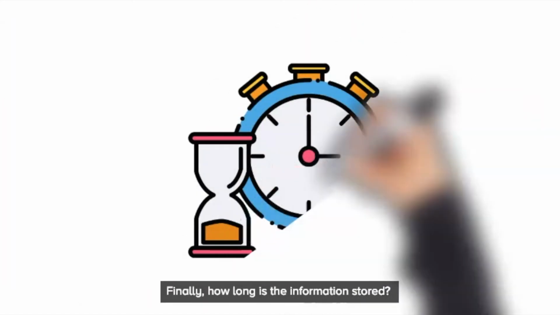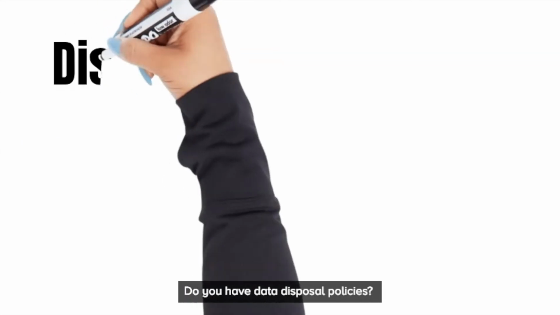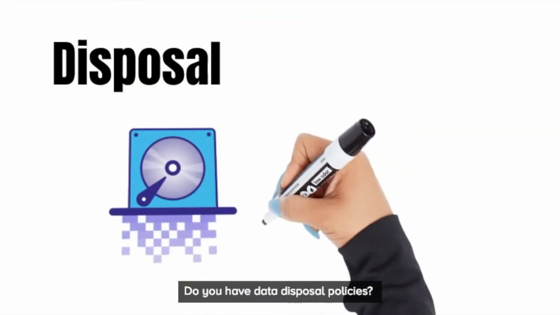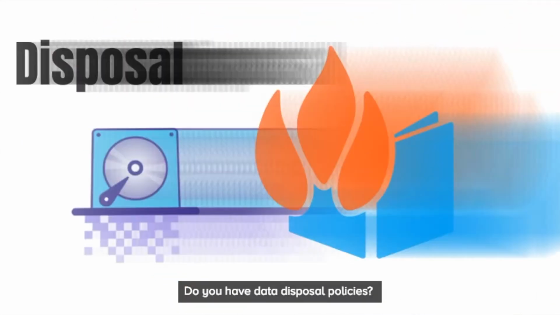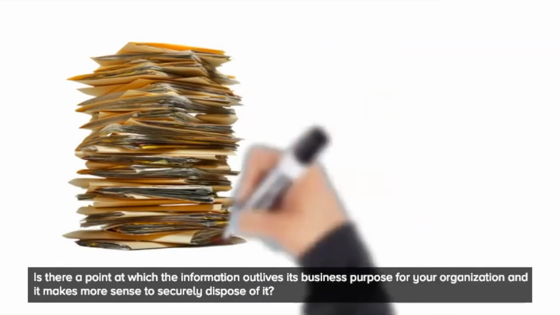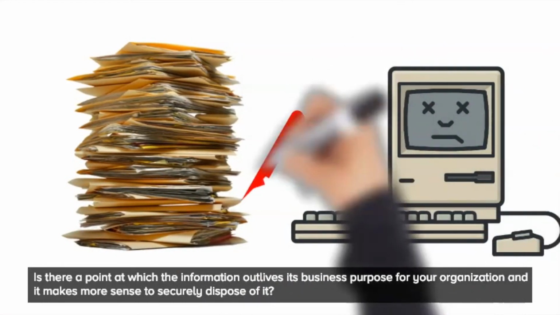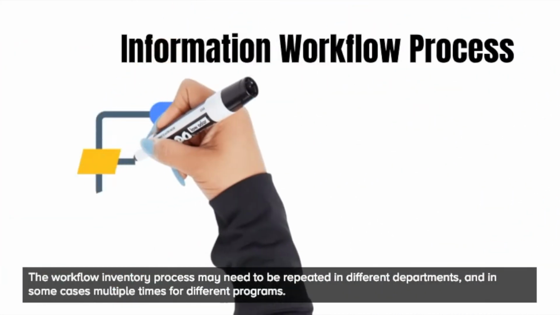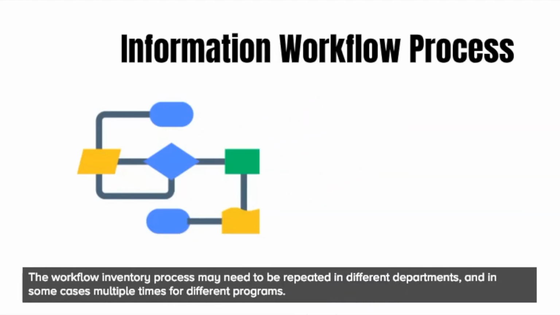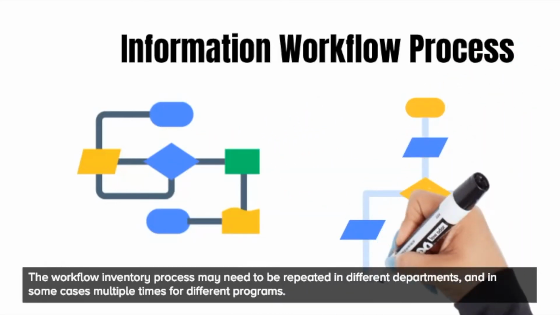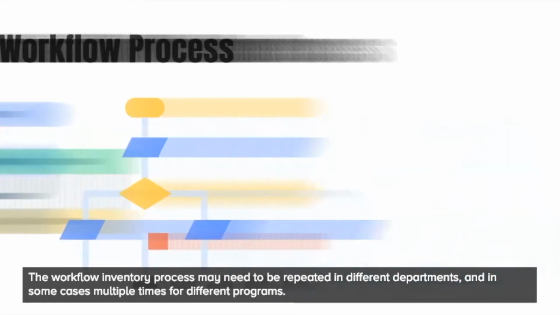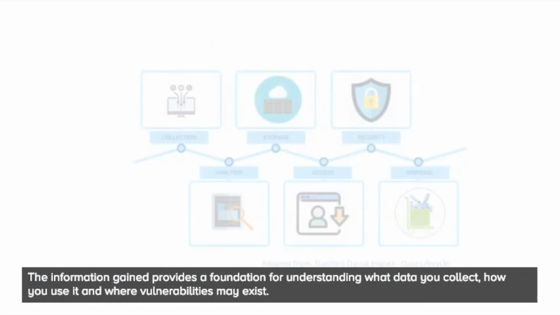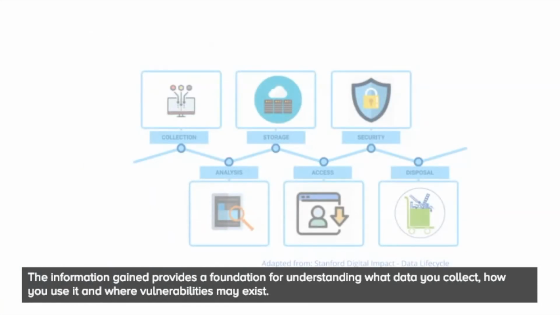Finally, how long is the information stored? Do you have data disposal policies? Is there a point at which information outlives its business purpose for your organization and it makes more sense to securely dispose of it? The workflow inventory process may need to be repeated in different departments and in some cases multiple times for different programs. The information gained provides a foundation for understanding what data you collect, how you use it, and where vulnerabilities may exist.